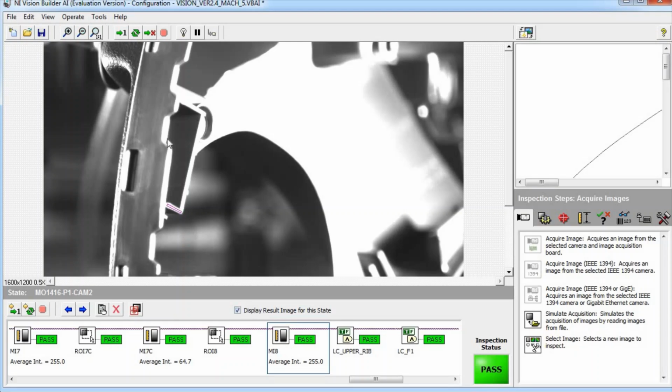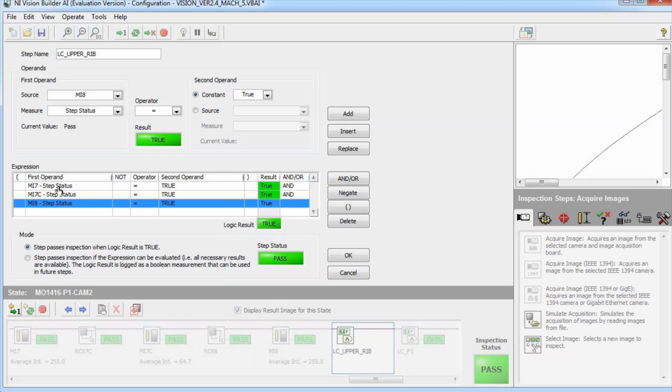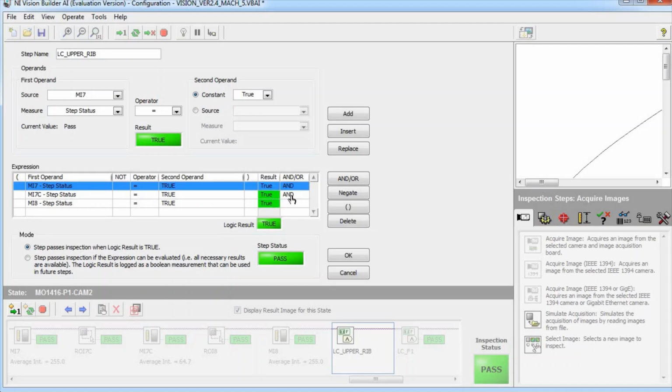All those three measurement statuses need to be true. That means all three need to pass to let the feature's overall status be passed. So we can use a logic calculator to put those three results together and use the AND calculation.